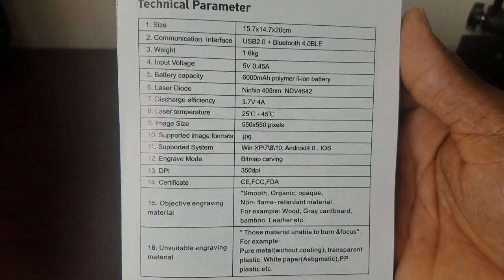There's the output voltage, 5 volts. Battery capacity, 6,000 milliamp. Laser diode, 405nm. Here's the discharge efficiency, 3.7 volts, 4 amps, laser temperature, 25 degrees Celsius to 45 degrees. Image size is 550 by 550, so it's pretty small. Supports JPEGs. As far as the OS, it supports Windows XP, 7, 8, 10. It also supports Android 4 and iOS.